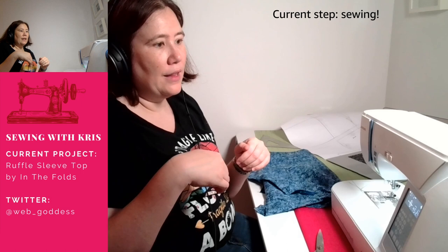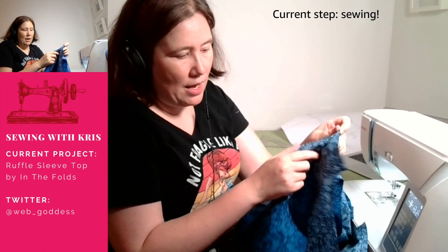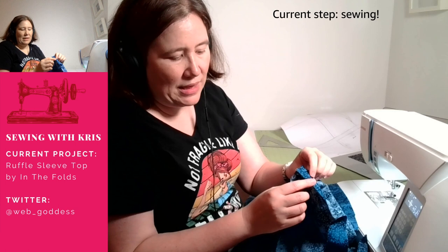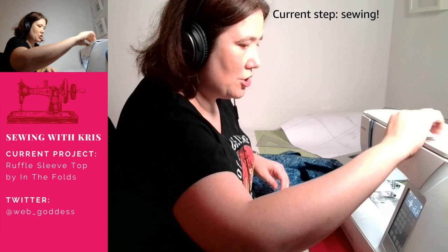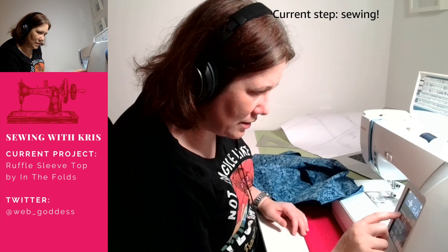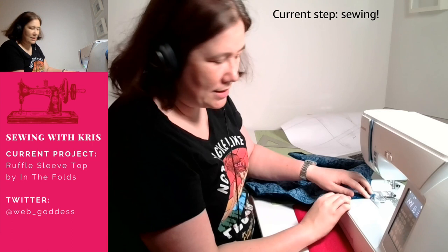A French seam is a way of enclosing the edges of the seam, so we haven't actually finished them. I could do that now. You know what? I'll finish them now with a zigzag stitch. So this shoulder seam that we've sewn, we're going to iron it open, but these raw edges are going to be inside the garment, and so they can fray. If I had an overlocker, I could overlock those edges, but on this machine I'm just going to use a zigzag stitch. My zigzag stitch on this one is 11. So I'm going to switch to a zigzag stitch, and I can just zigzag along the raw edge. I'm going to fold back the seam allowance, so I'm only sewing one side of the seam allowance.